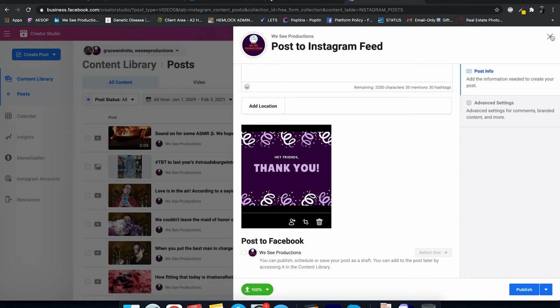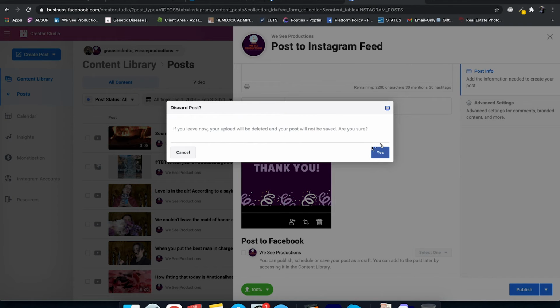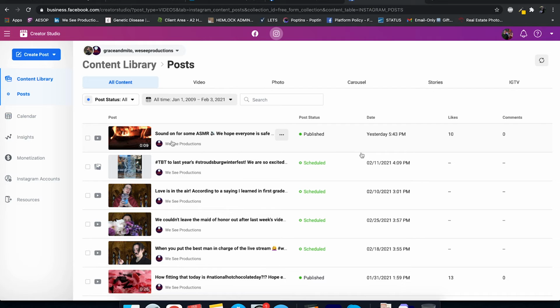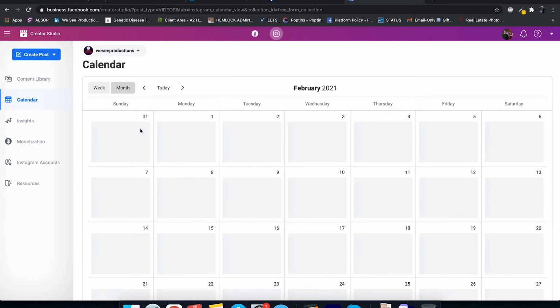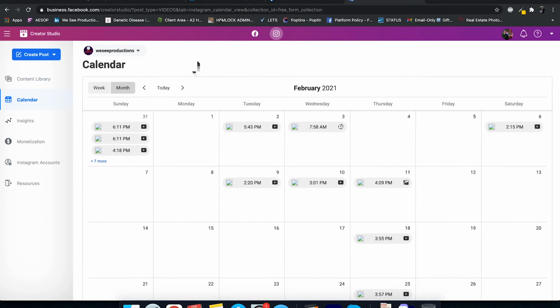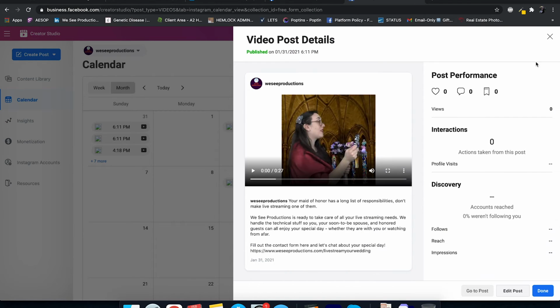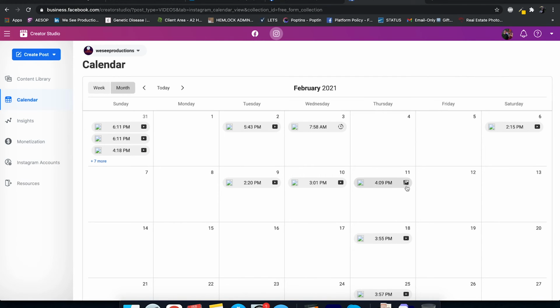So I'm going to close out of here actually to show you one of my favorite new features that Instagram, Facebook, whatever you want to call it, recently rolled out, the calendar feature. So over on your sidebar here, if you click calendar, and then you may need to switch it if you manage multiple accounts to see the one that you want to see, there is a calendar that actually shows you all of the things that you have posted to Instagram, and it's laid out like this. It has a bunch of different icons, and the icons mean different things. If we click on this guy over here that has a play on him, it'll pull it up and it shows me the video that I posted with the caption and how the post is performing.